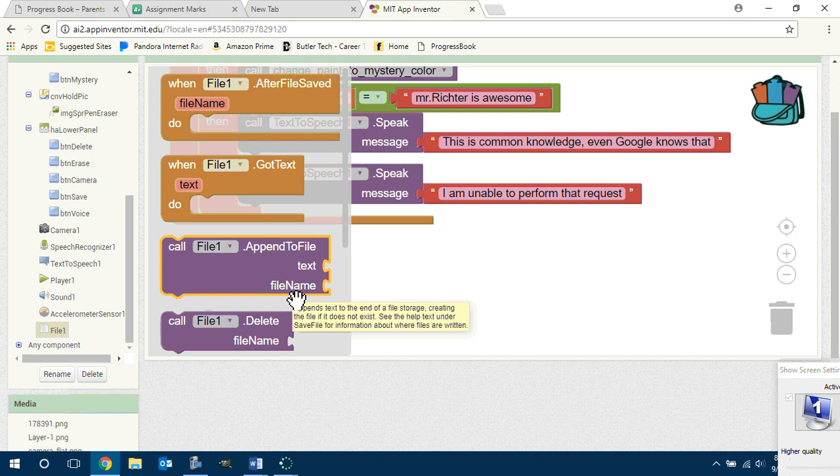Call file, append to file, text name, file name.